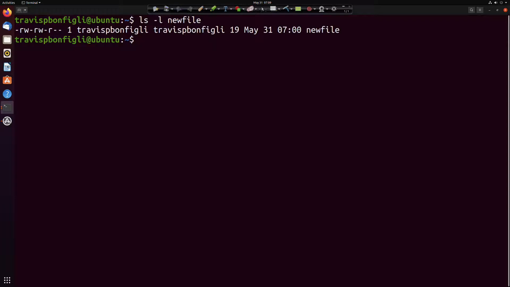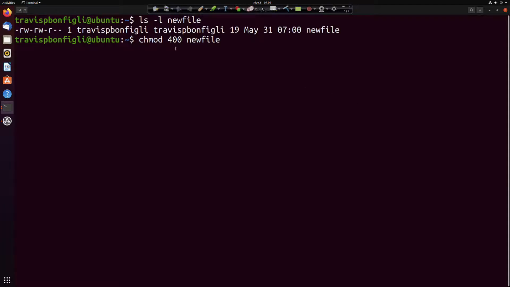And what if I wanted to change the permissions so that, and we'd say chmod, so that I can only read the file. Somebody in the group can't do anything to the file. And then if you're not in the group and you're not the owner, you also can't do anything. And then I can say new file. And this is how we use that octal mode, right? Basing it on those binary values that we can calculate.